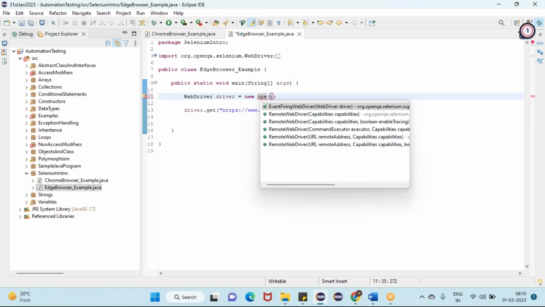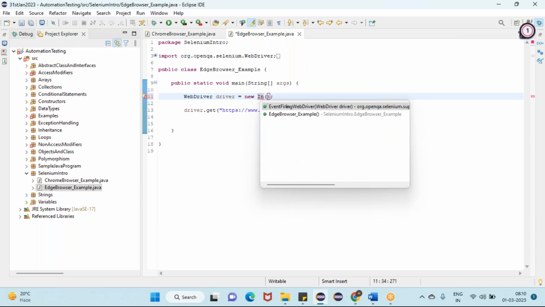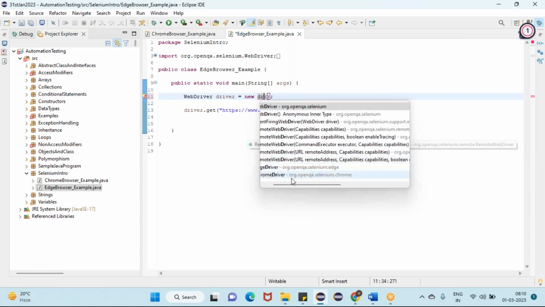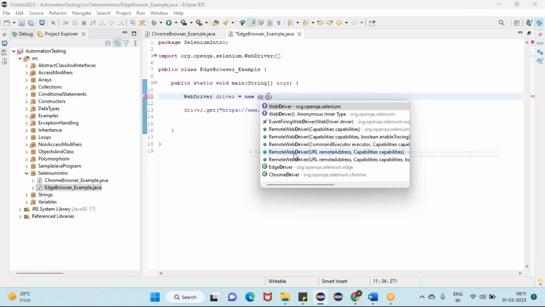Opera is not supported, guys. Previously we had Internet Explorer, but now we don't have Internet Explorer either. I'll show you the drivers. EdgeDriver is there, ChromeDriver is there, and RemoteWebDriver is there, where we need to provide the capabilities, which is entirely different.